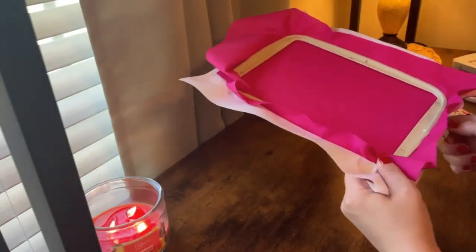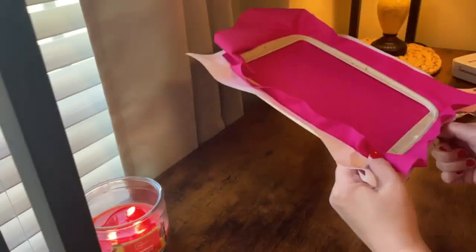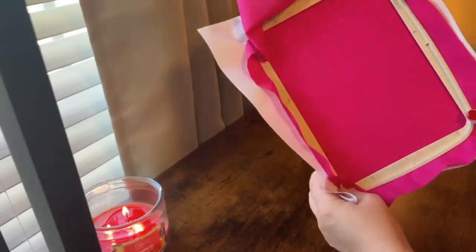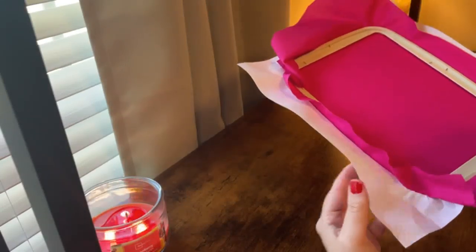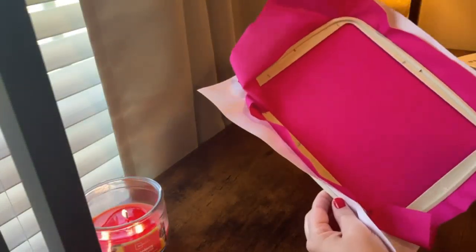There's also a little tool that comes with the embroidery machines. It's kind of like a flathead screwdriver. Anyways, I also heard on a YouTube video that I was watching before I started doing embroidery, you'll know if your hoop is tight enough when it sounds like a drum. So, sounds like a drum, pretty tight. There's no wrinkles or ruffles in the back. So let's go ahead and put that on our machine.